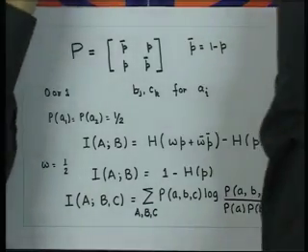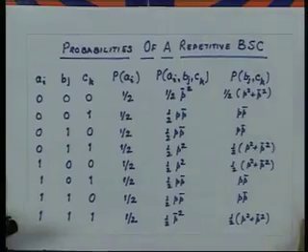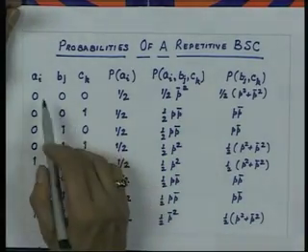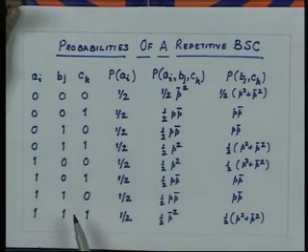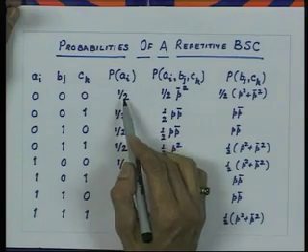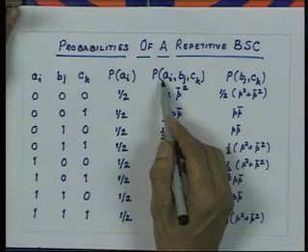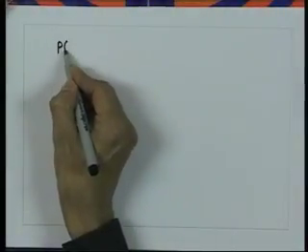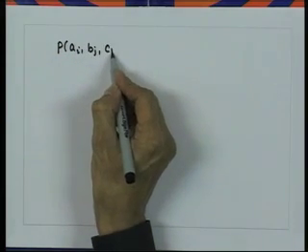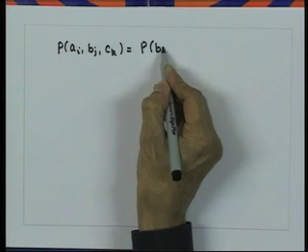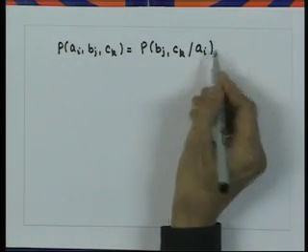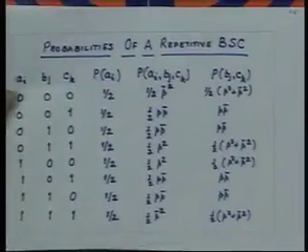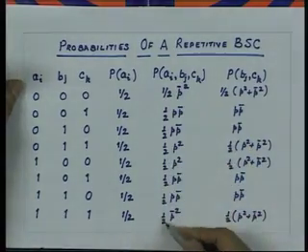Now, the table here gives the necessary probabilities associated for calculation of mutual information. So, A i, B j, C k have been listed. Probability of A i we assume equal to half. Calculation for probability of A i, B j, C k is based on the fact that probability of A i B j C k is equal to probability of B j C k given A i multiplied by probability of A i. If we use this relationship, we get this column as shown here.